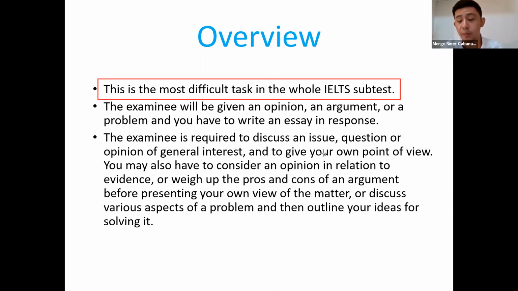Let's say we have issues about garbage. You might see questions about garbage. You're a nurse and the question is about vaccination, or whether you are in favor or not of using animals as test subjects for different cosmetic products in laboratories. So that could possibly be the ones that will come out.